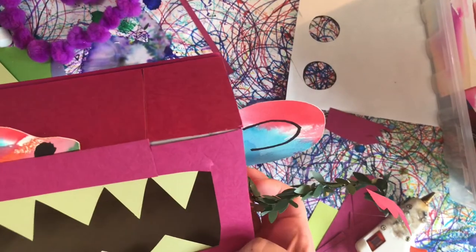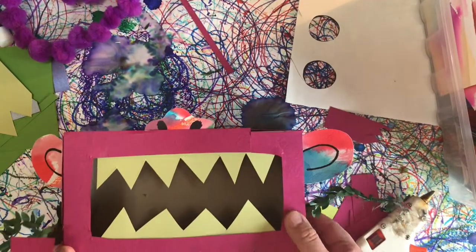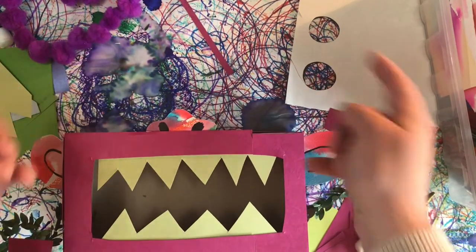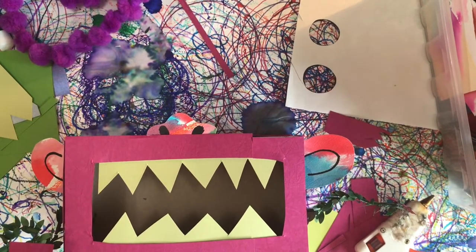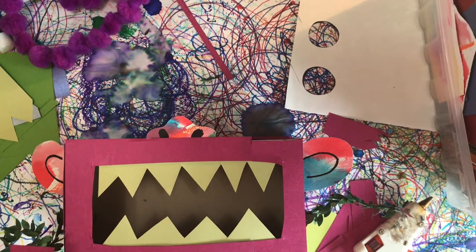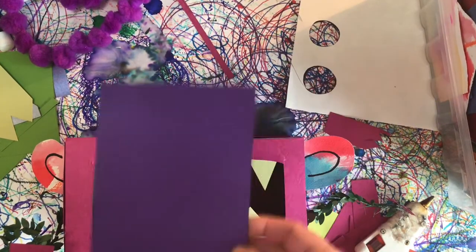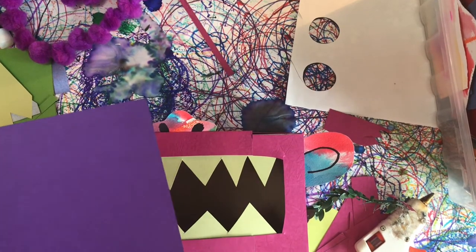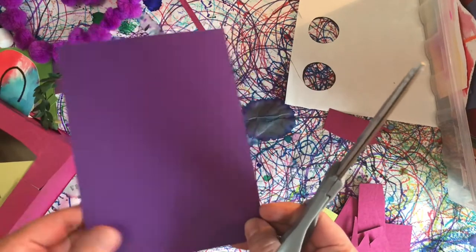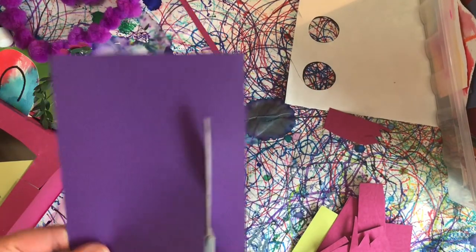So I have my ears, my hands, my nose, and I'm ready to do my eyes now. My eyes in my design, my sketch, were sticking out the top. So I thought I'd use an accordion piece of paper and glue that to the top. So what I'm doing to make that, or to create that, is I'm cutting a strip of paper.